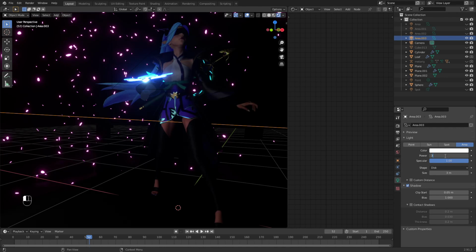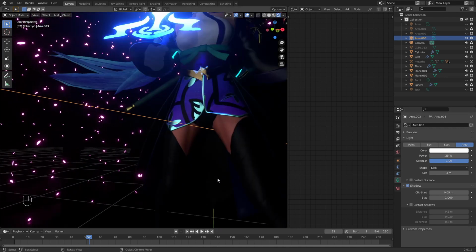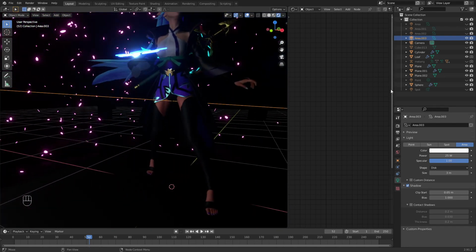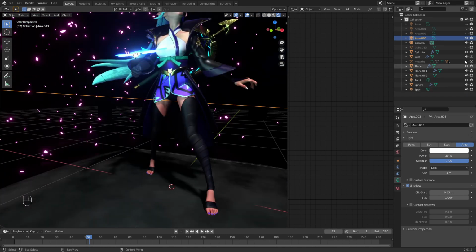So I really don't want this light to add a lot, just to start seeing some details in here, and that's enough.